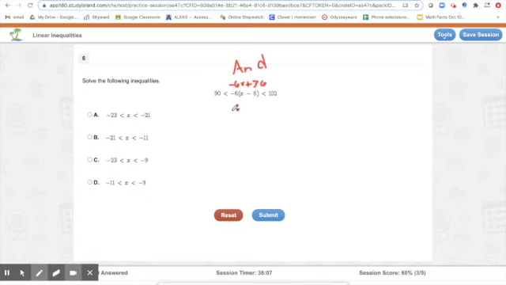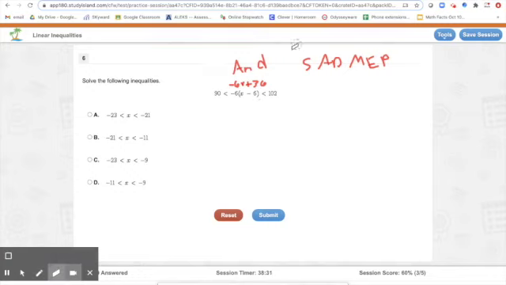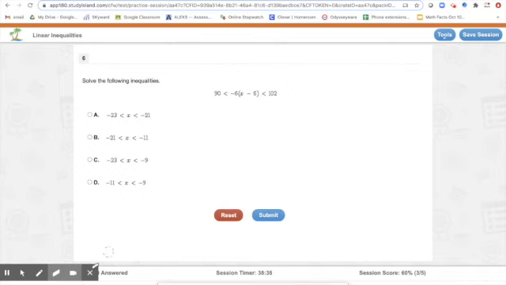Another way, though, is because it's just -6 multiplied by the parentheses and there's nothing else, we can actually start off this by dividing by -6. If you think of SADMEP, the very last thing in SADMEP is parentheses. So we can actually get rid of these parentheses last, so we can get rid of that -6 there. So that's exactly what I'm going to do. I'm going to divide both sides, actually all three sides, by -6.